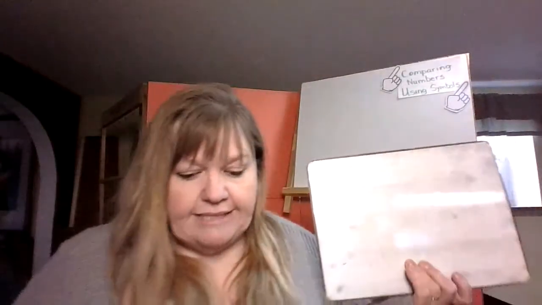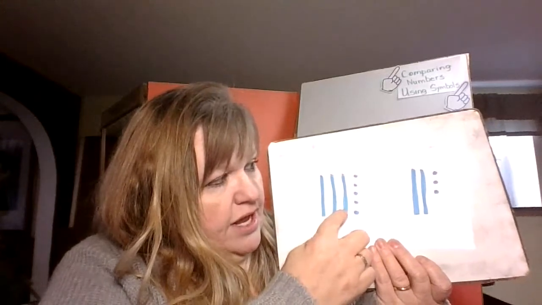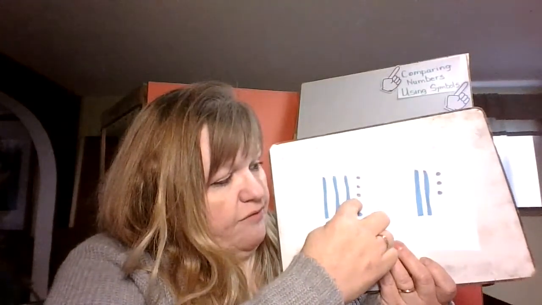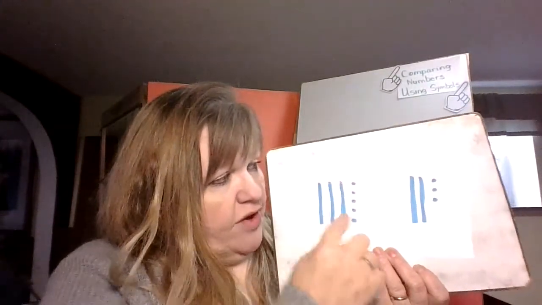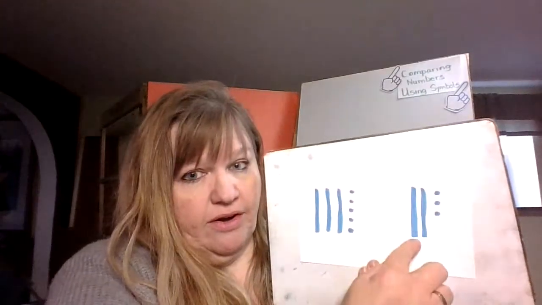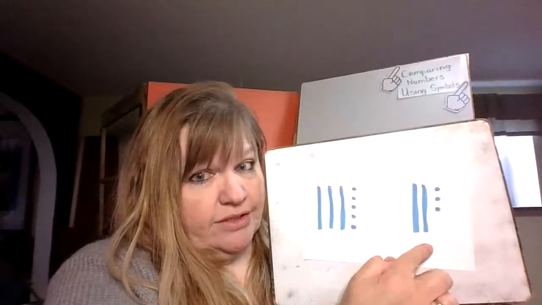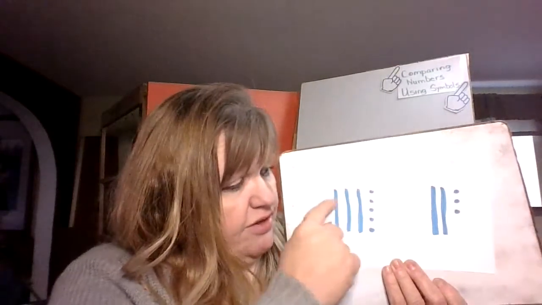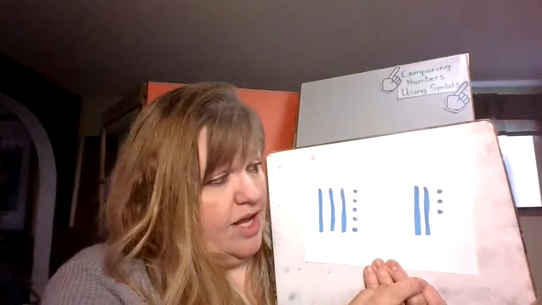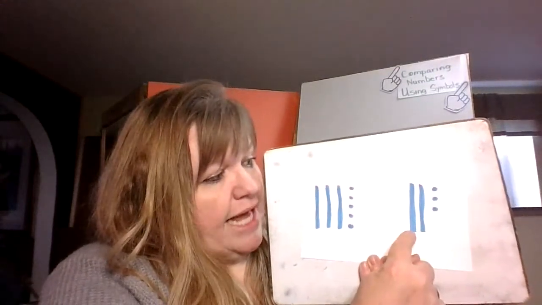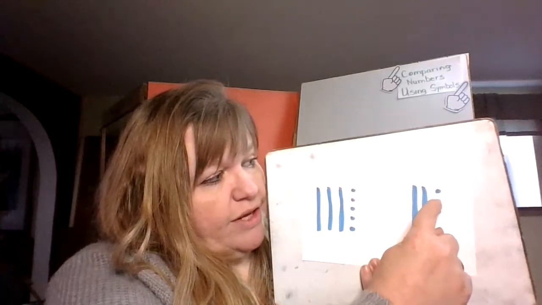Okay, now what if we had some tens and ones? Oh boy, remember quick tens? 10, 20, 30, 31, 32, 33, 34, 35. And we're going to compare 35 with this number over here. Well, right away I can see there's one less 10. So I know this number is going to be smaller because there are 3 tens here. It doesn't matter how many ones when you first look at it, because there are 3 tens here and only 2 tens there. But let's figure out what the number is anyway. Ready? 10, 20, 21, 22, 23.